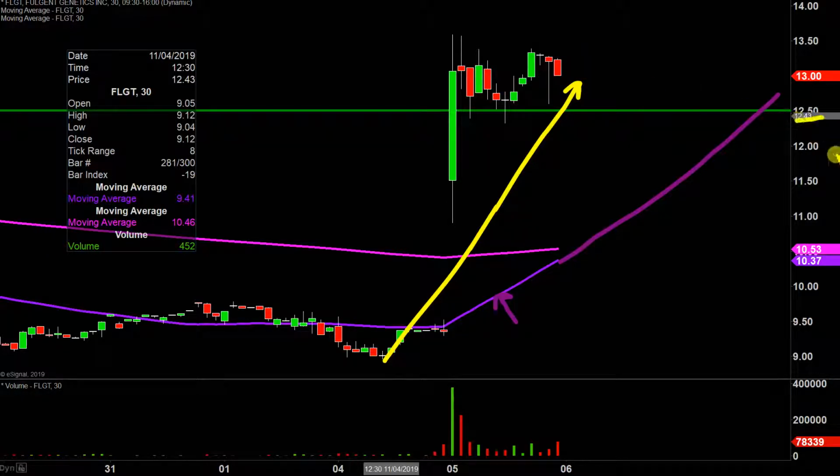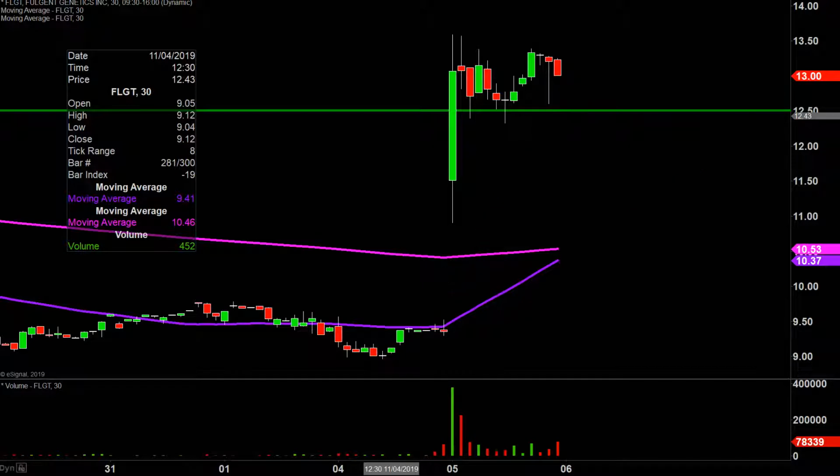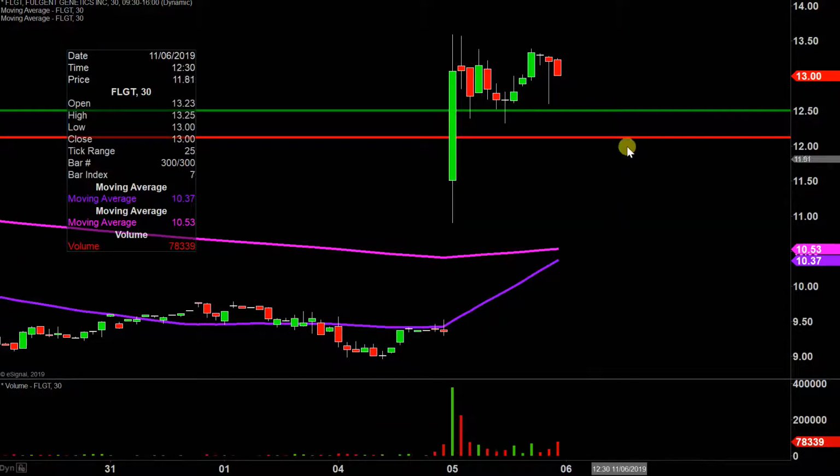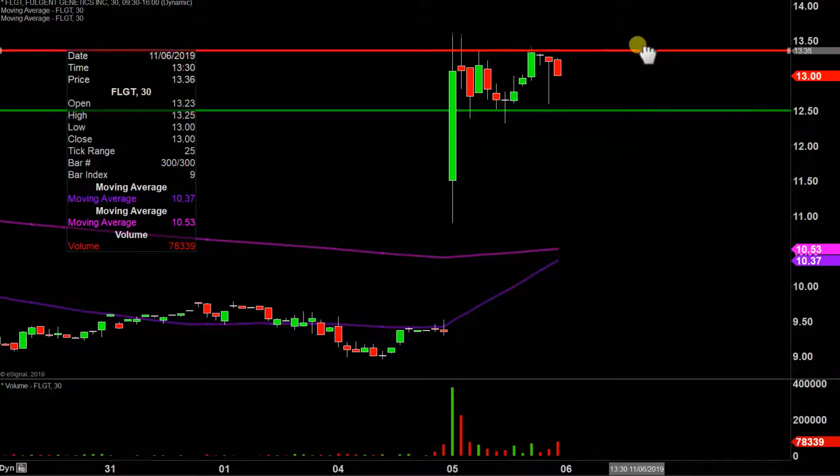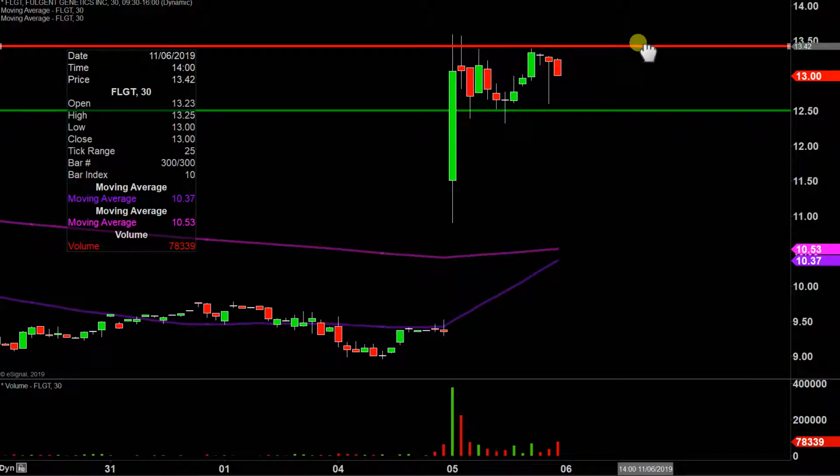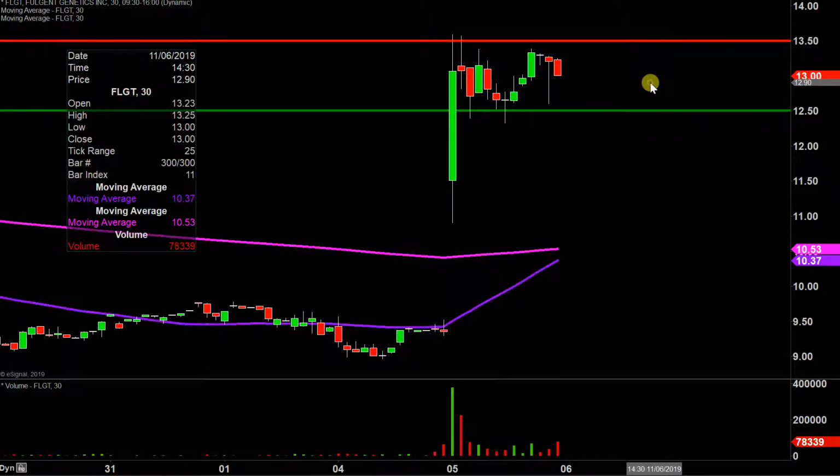Again, yeah, staying up above $12.50 would be great, but from the grand scheme of it all, as long as the price is above that purple line, the bulls 100% own the chart. What about levels of resistance moving forward? Nothing fancy or complicated behind this other than the fact of where the party stopped today, and that was right up there around $13.50. So $13.50 will be public enemy number one.